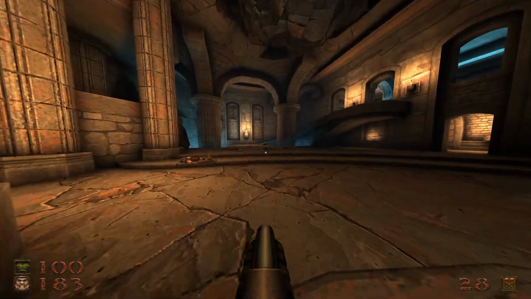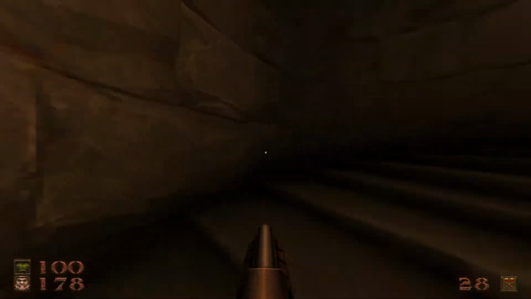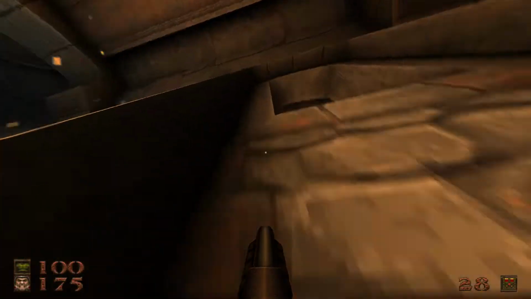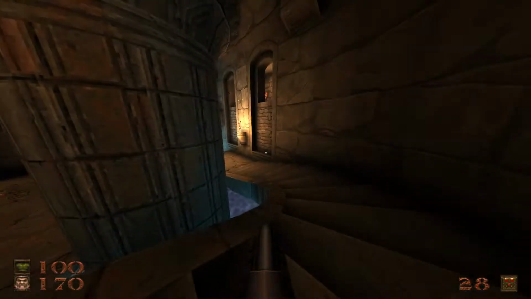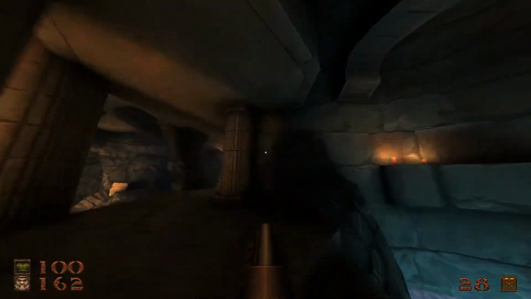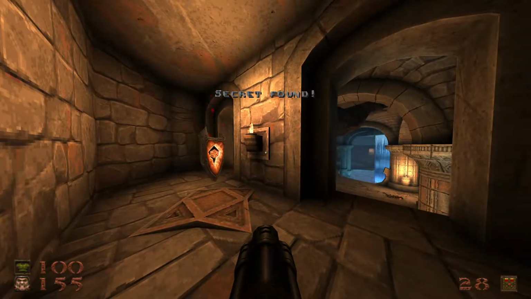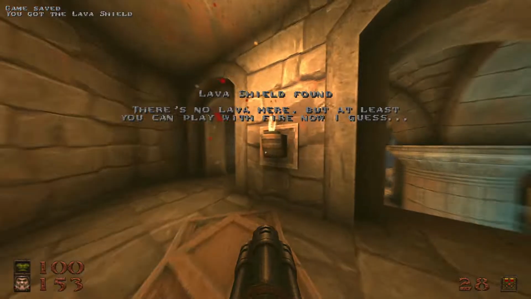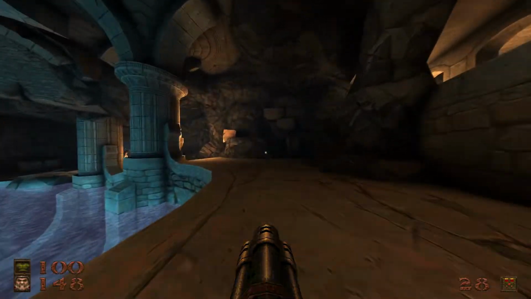Oh. Alright, now where to go? Where do we want to go? One more try. Ugh. Oh, wait, that's that one. Oh, there's your secret. What does this do again? Lava shield. There's no lava, but at least you can play with fire now, I guess.